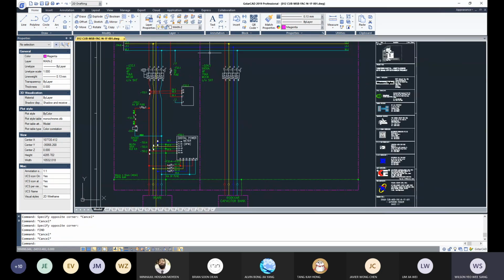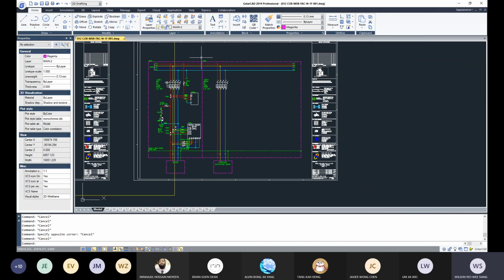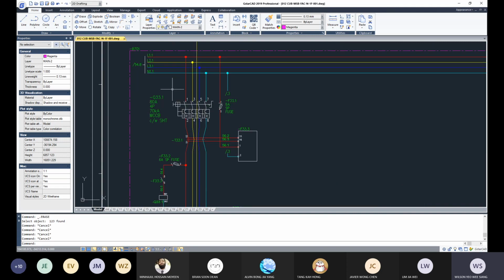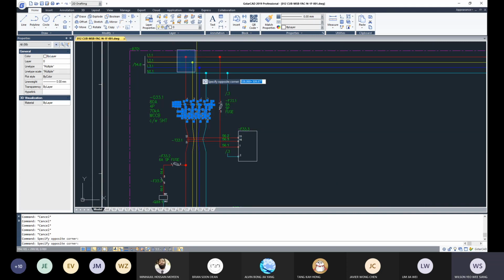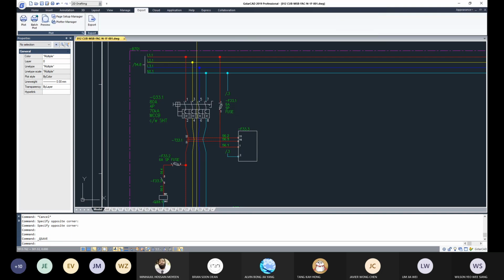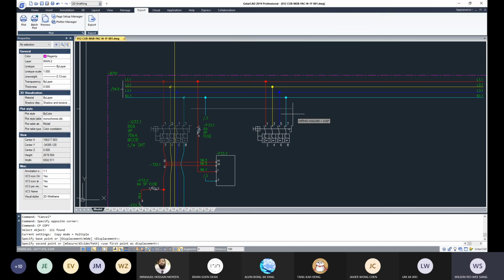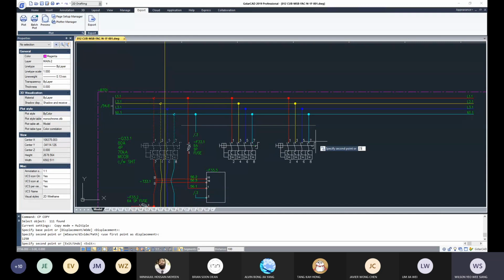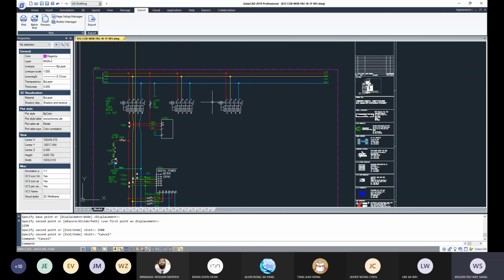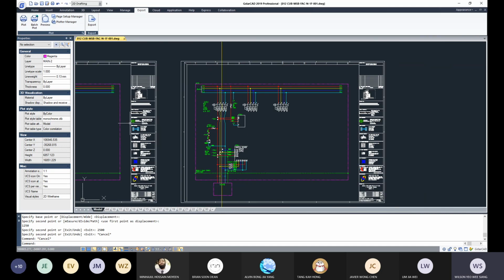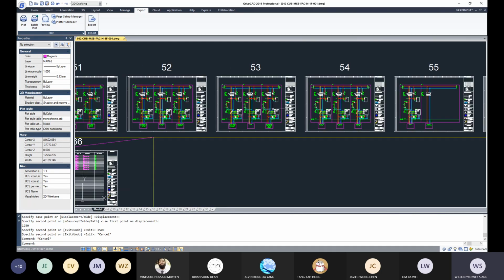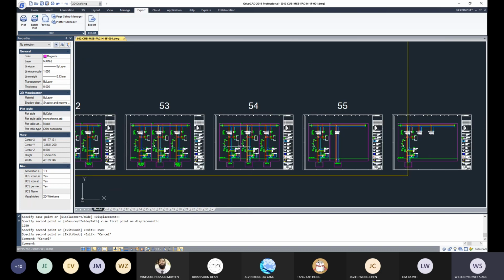So that's the usefulness of knowing the functions and tools of AutoCAD. You speed up the design process. Like copy this part, I can set 1250 here, 2500 here, and so on. So this is how you use AutoCAD to do your design. I would like to go further on the circuit explanation, but I don't think that's what you guys are here for.